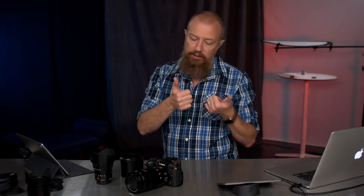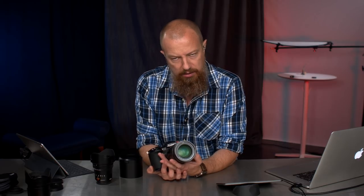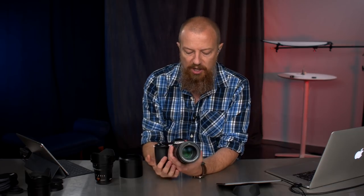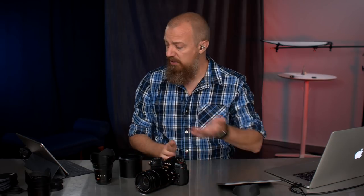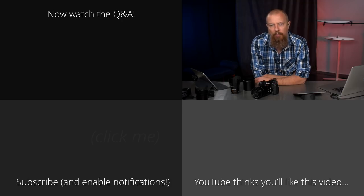Overall, the 50-200 lens: definitely two thumbs up. I'm totally digging it. I'm hoping I get to keep this one because I know this will be a good one to take to India — especially when shooting in those massive crowds of people, wanting to get things off in the distance, or some shallow depth of field portraits at a little bit of a distance. It's very, very sharp. Great low light performance, even on the G9 with really high ISO. Overall two thumbs up to the lens. We're going to wrap it up and jump into Q&A — if you have any questions about the lens, let me know in the comments.